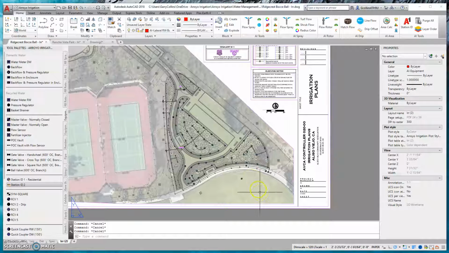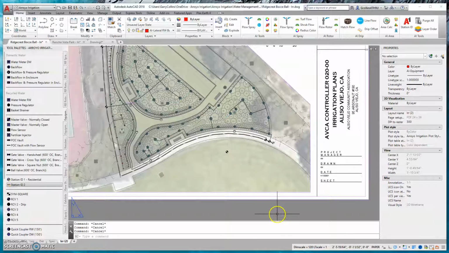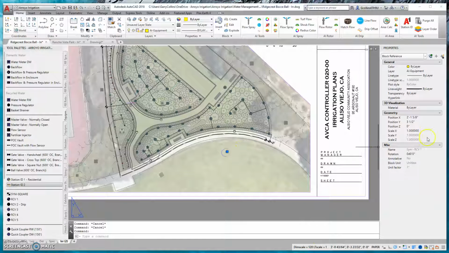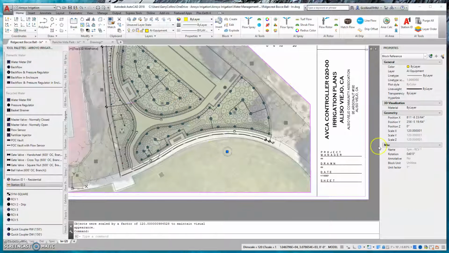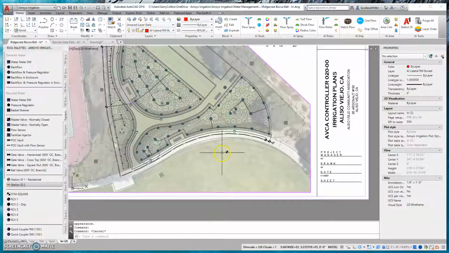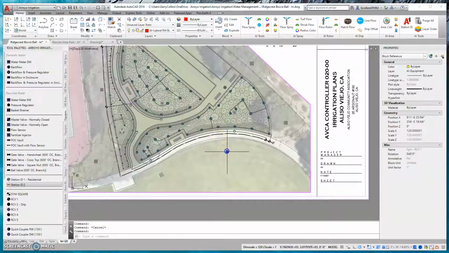So one of the things that we do is called dim scale. You can see right here, the dim scale of the drawing is 120, and that's because when I have this set to 1 and I change space here, now it's the same size, but in model space, it's 120.